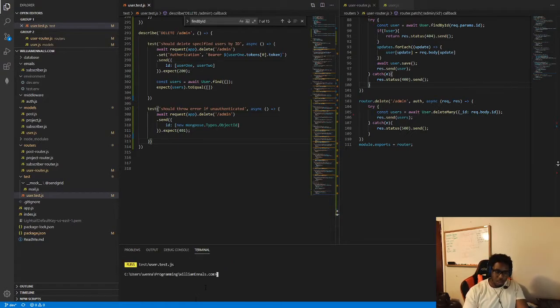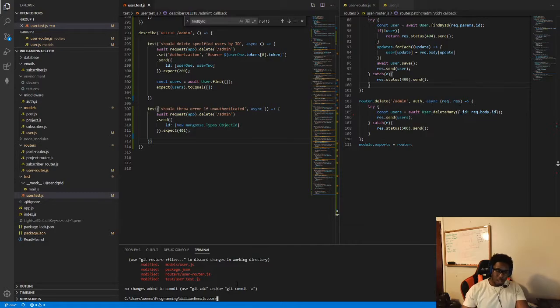So I'm just gonna hit Control C here, and I'm actually gonna go over here and do the same thing and stop our development server. And then I'm going to delete this because we're done with it. And now we're just going to do git status to see the changes that we've made. And you can see all the places that we've made changes. We made some changes in the package.json.